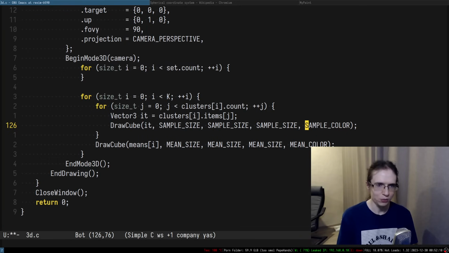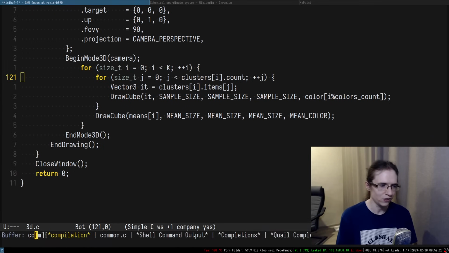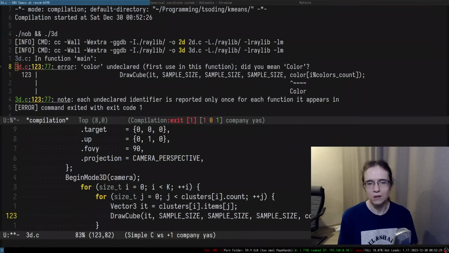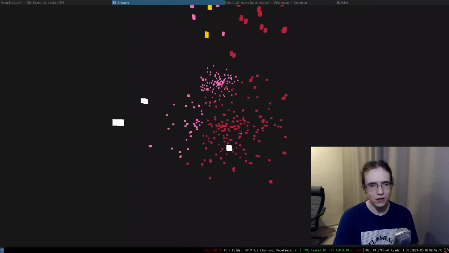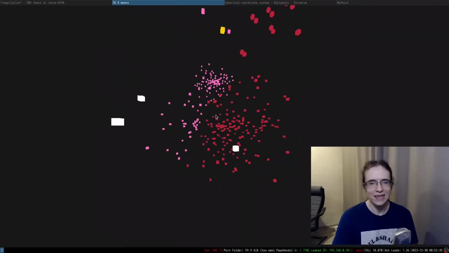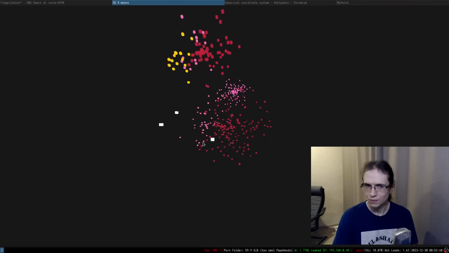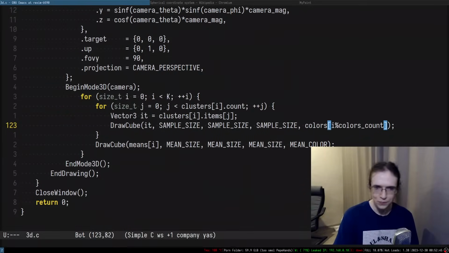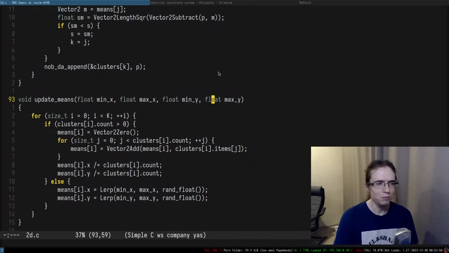We want to render it with the color of the current cluster, right? So when we have a limited amount of color, we want to actually wrap around this kind of stuff. So essentially now that will make all of the cubes colored according to the cluster they belong to, hopefully. We'll see how it goes actually. Yeah, there we go. So as you can see, they are colored depending on the cluster they're currently in. That's kind of the point.